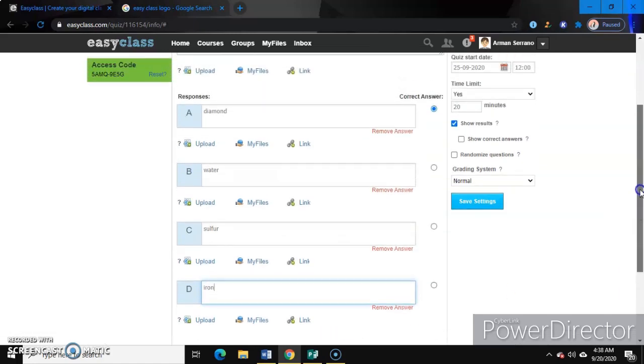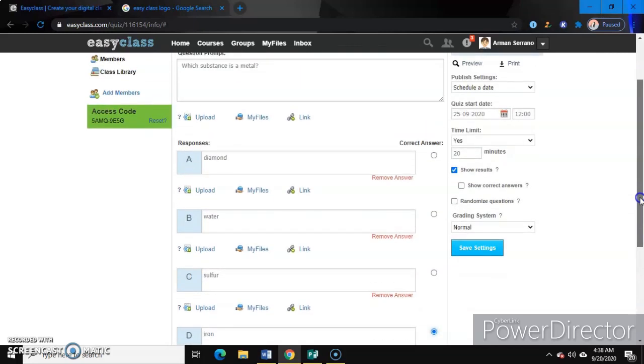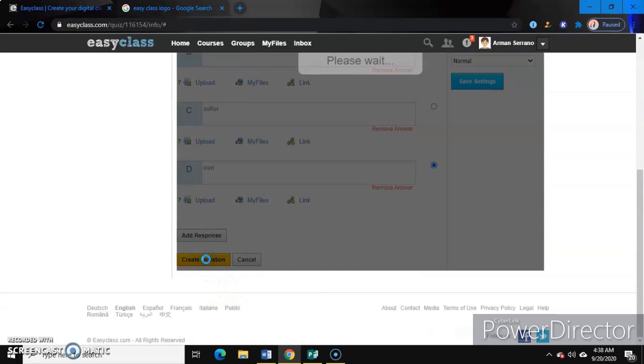You select the right answer. Of course, we have iron as the correct answer. That is the answer key. Then create question.